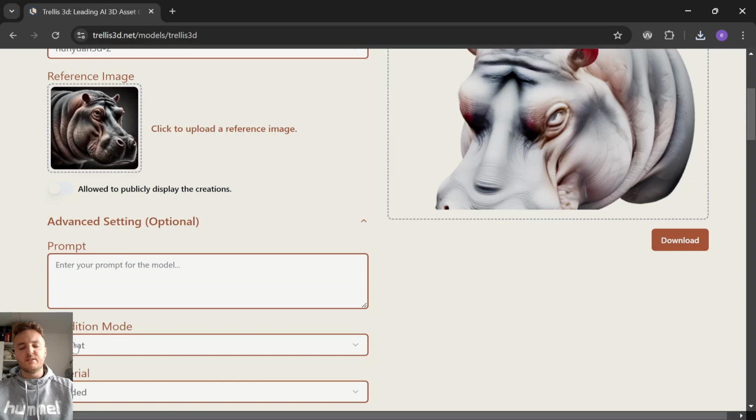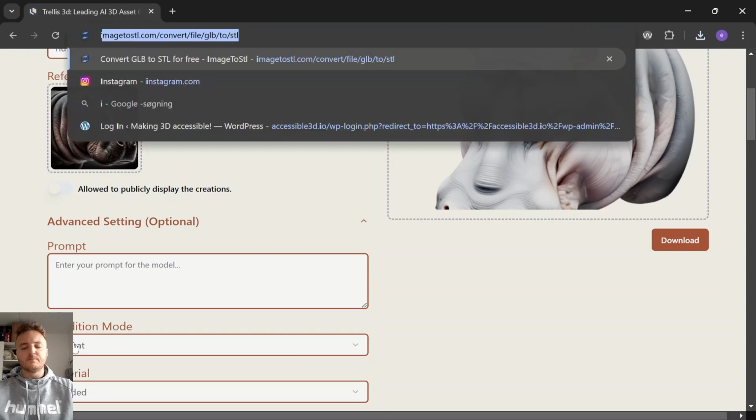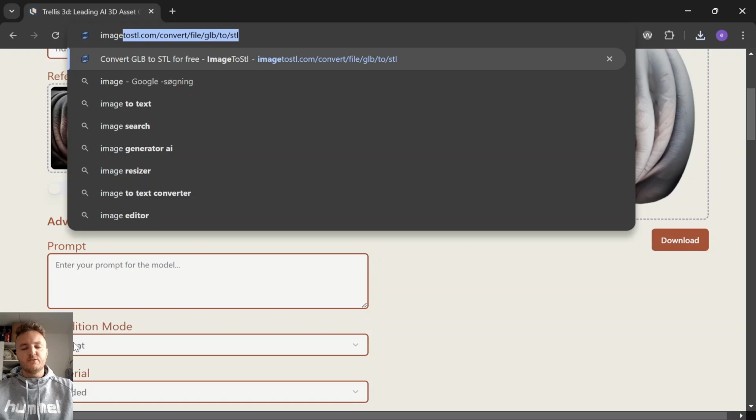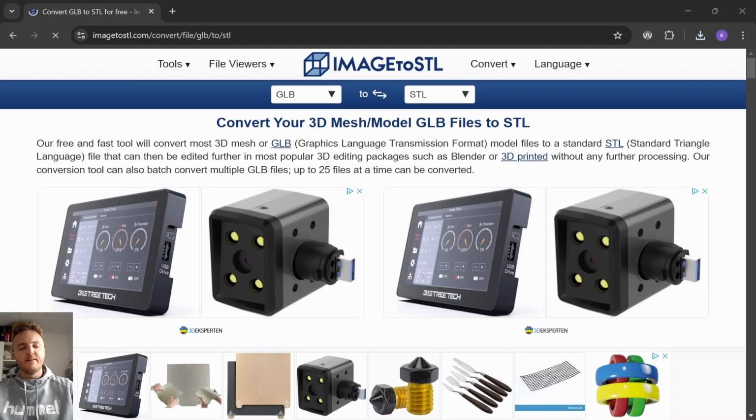So what I'm going to do here is I will go to a website called image2stl.com. It's right here. Let's just get focus on that. All right, here we go.